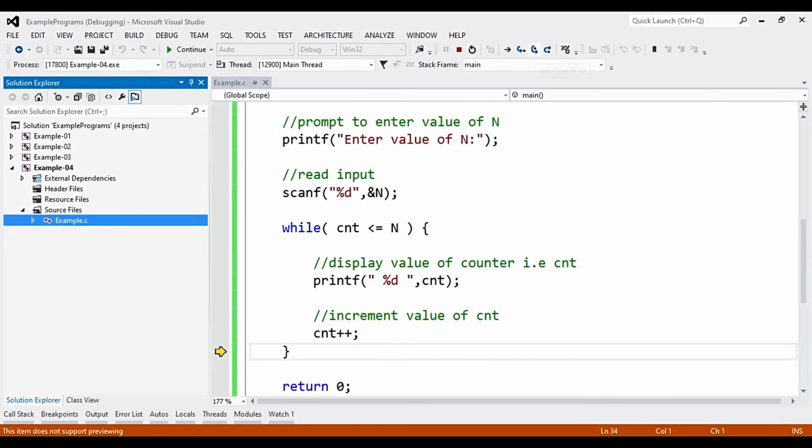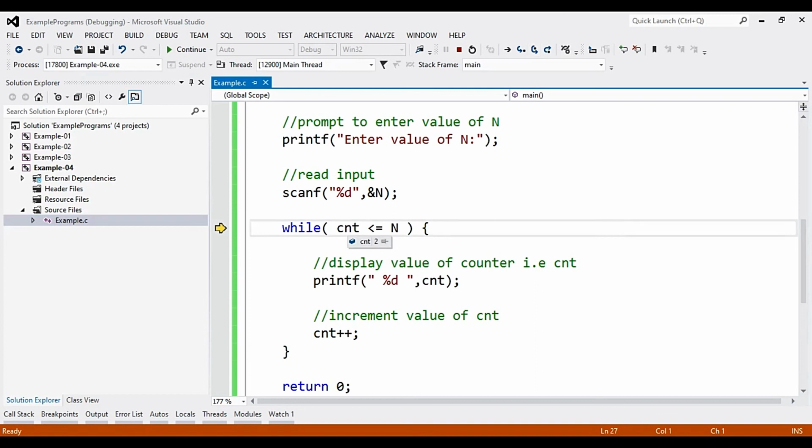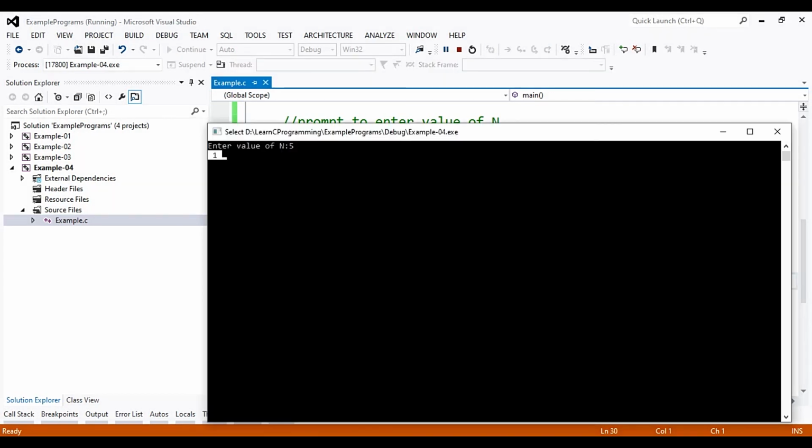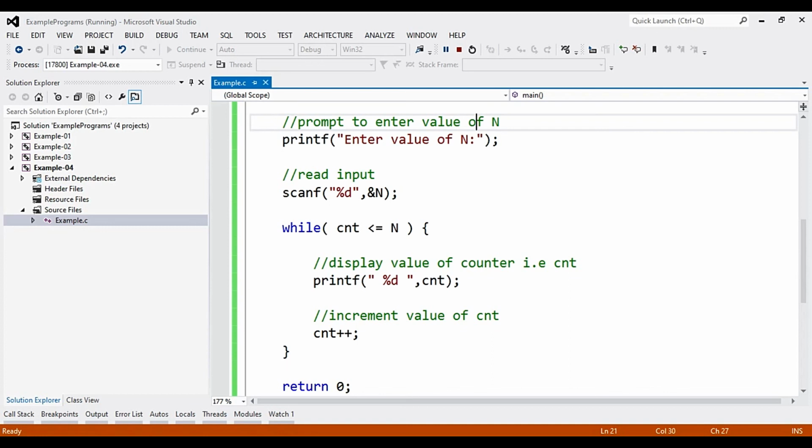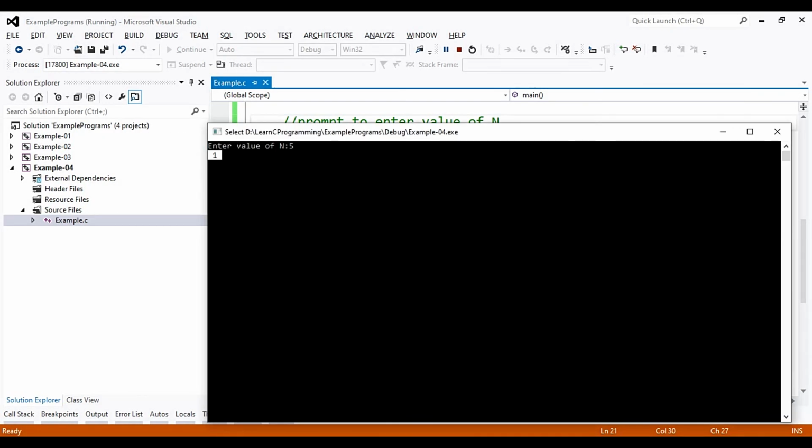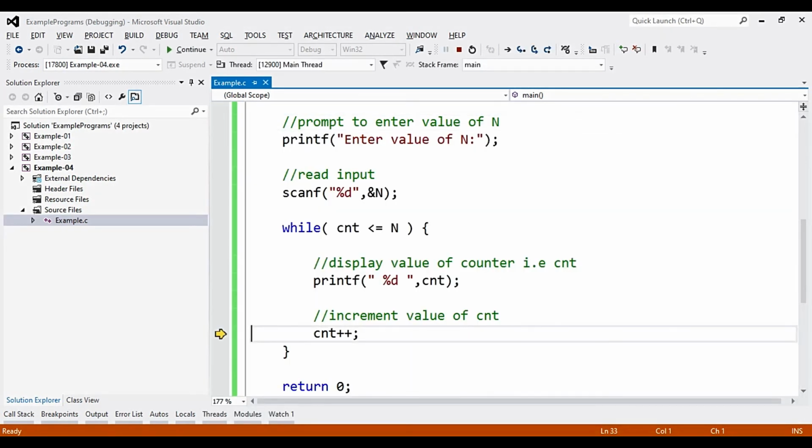It will go back, and now it will check: is 2 less than or equal to 5? Yes. It will again display the counter value and increment it. Now the counter is 3, less than or equal to 5? Yes. Display, increment.